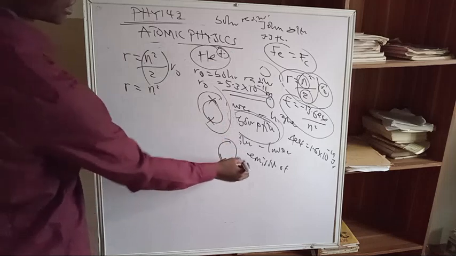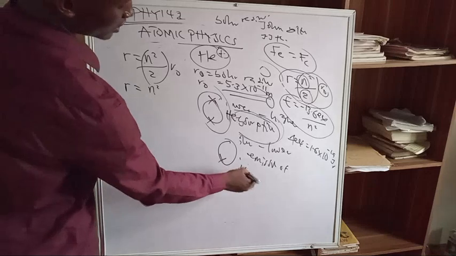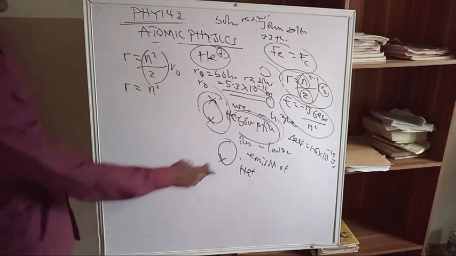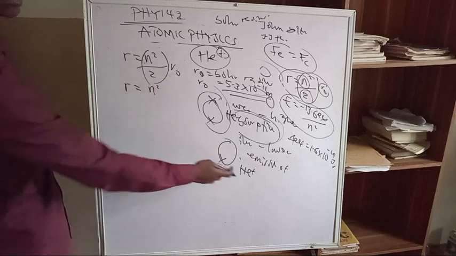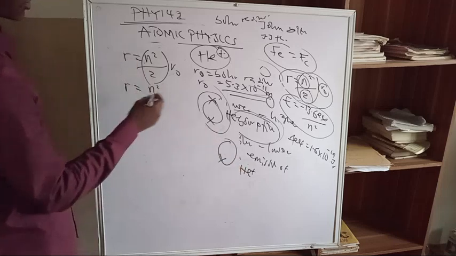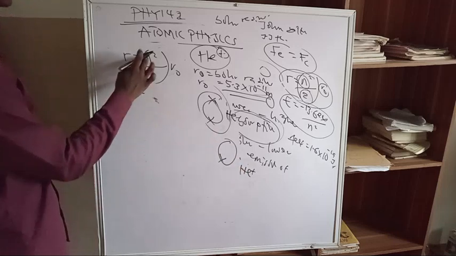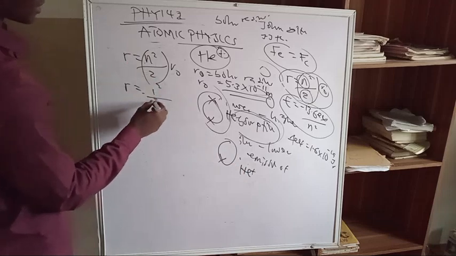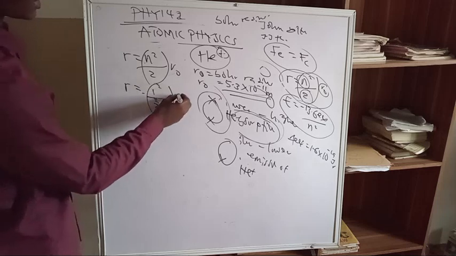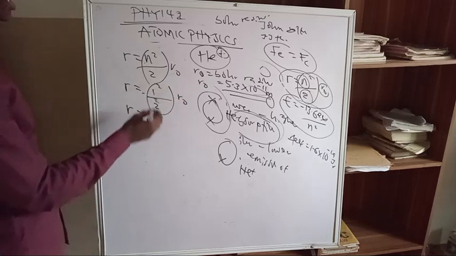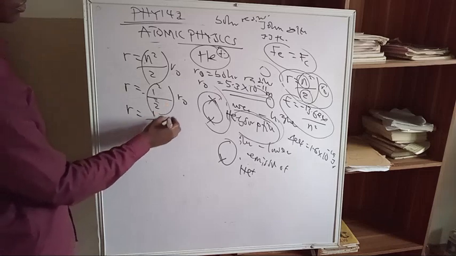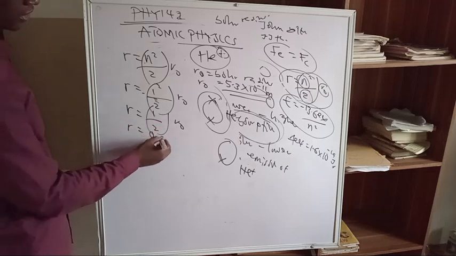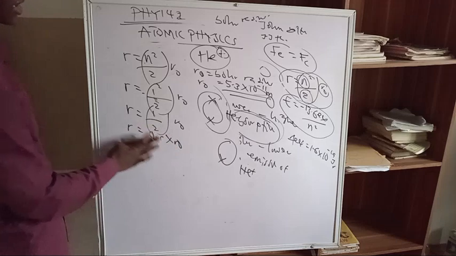So you now draw one. This one is for He, this one is for He plus. Now, for this He plus, how many number of shells do you have here? That is 1. What is the atomic number of helium, which is Z here? That is 2. So anywhere I see n now, I put 1 squared over the value of Z, which is 2, all into R0. Then I have R is equal to 1 squared, which is 1, over 2, all into R0. Then I have R is equal to 0.5 multiplied by R0. Now what is the value of R0?